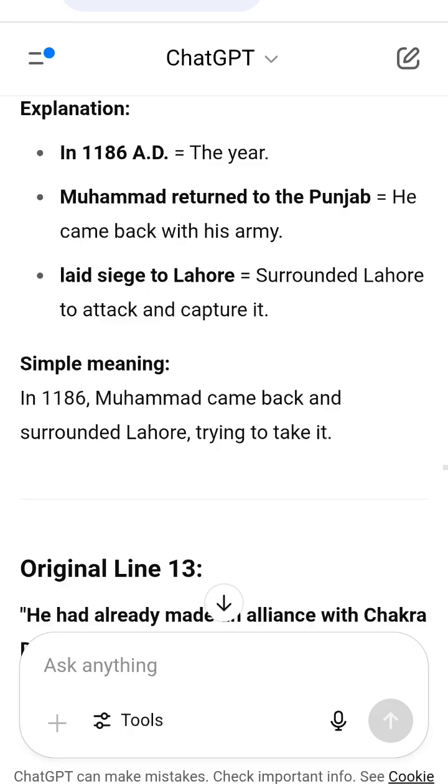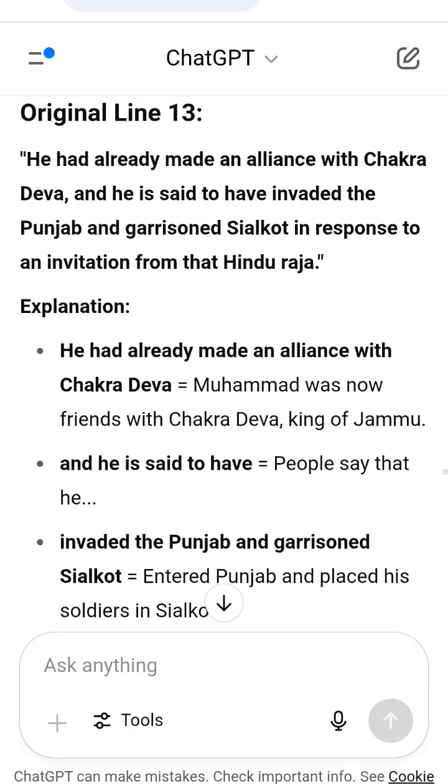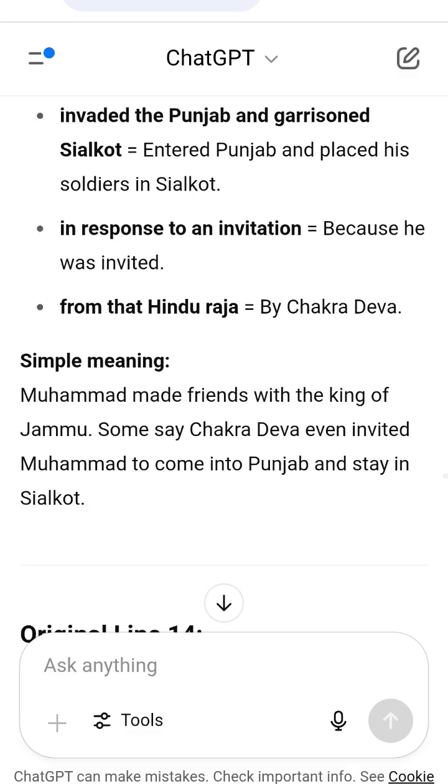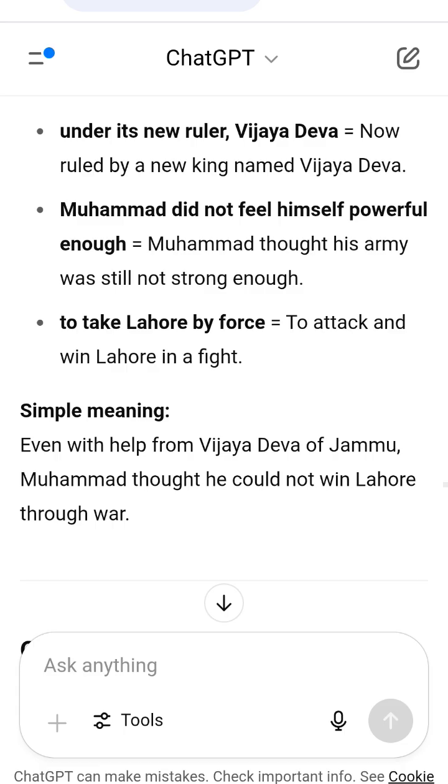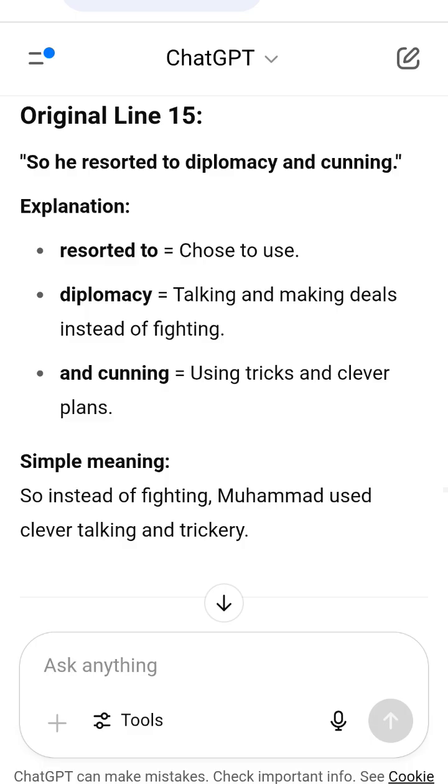5. Khusrav tries to fight back. Now Khusrav realized Muhammad is not going to stop. He wants to take everything. So Khusrav made a plan to fight. He made an alliance with the Khokars, a brave Hindu tribe. The Khokars lived in the Salt Range Mountains. The Khokars were king of Jammu, another Hindu kingdom, so they joined Khusrav. Together they attacked Sialkot to take it back. But Muhammad's soldiers inside the fort fought bravely and defeated them.